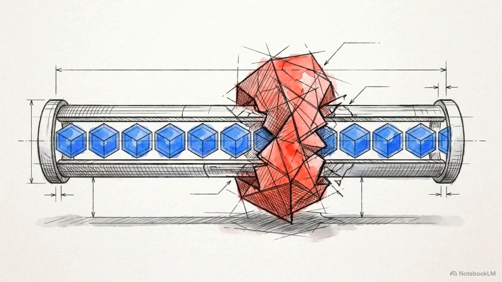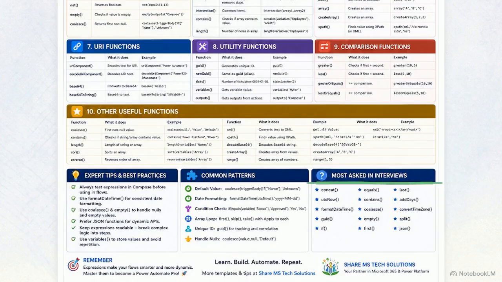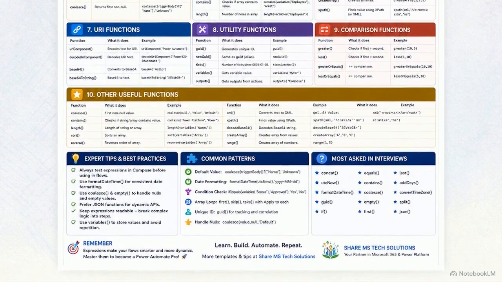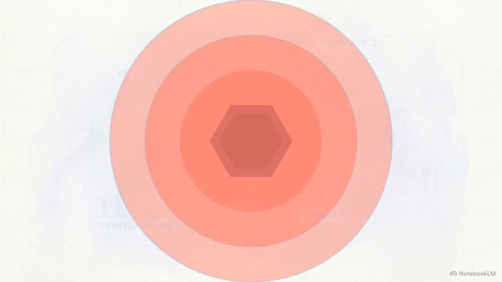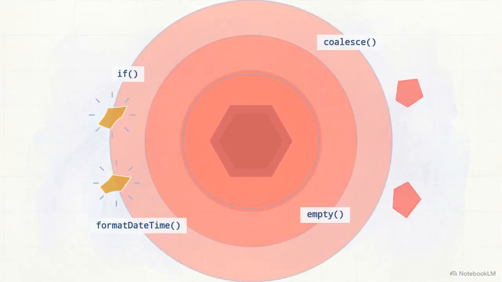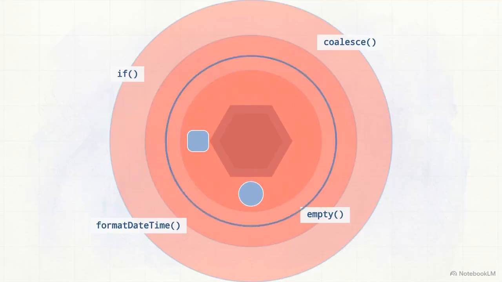Production-grade automation is built on the assumption that external data and APIs will occasionally be malformed. Because of this, enterprise technical interviews focus on the functions used to handle these data challenges. Critical functions for production environments include concat for strings, UTC now, and format date time for temporal logic, coalesce for null handling, split for arrays, and GUID for unique identifiers. These functions provide the control required to build secure, environment-agnostic systems that perform consistently.